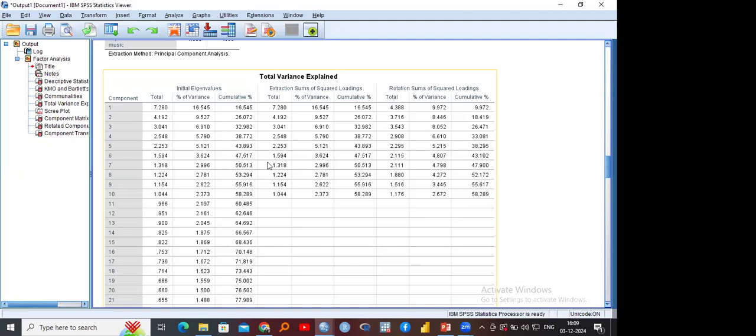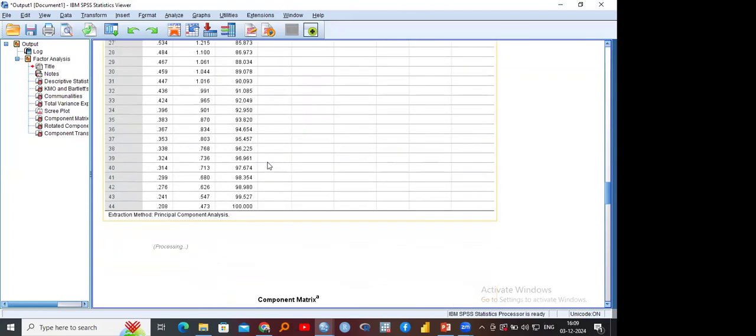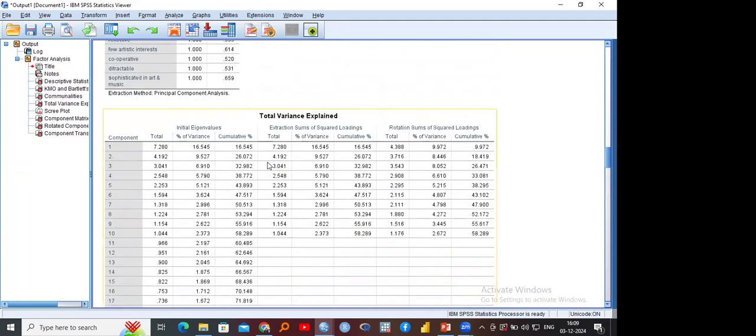By default, any software, or maybe let's not focus on the software, by any way by which you perform PCA, it by default creates as many components as there are number of variables. So you have how many components? 44 components by default. पहला step तो ये होता है. There's no doubt in that.